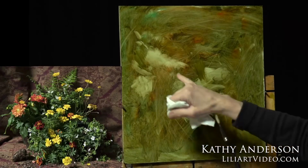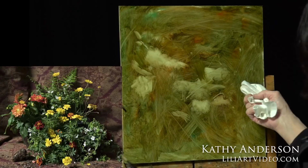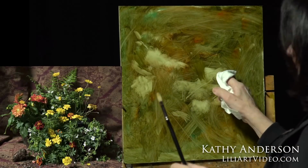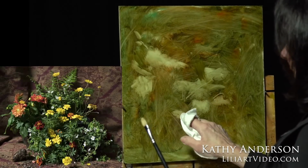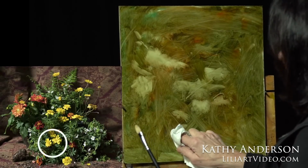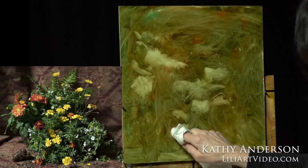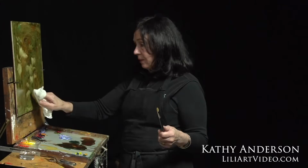If I don't have enough of a value behind here, I can't tell what's going on. Then I can't really see what the design is going to look like. So this one I can see is the sideways one here. And then, with the light hitting it, there's a beautiful light one right here. Now I have to stand on a little bit of an angle in order to be filmed, but I just want to come over here and make sure that I'm getting into the right angle here.